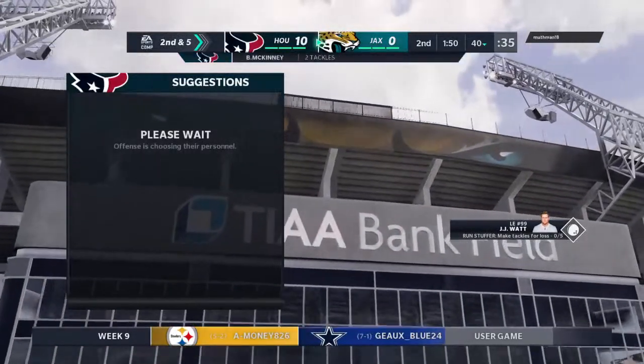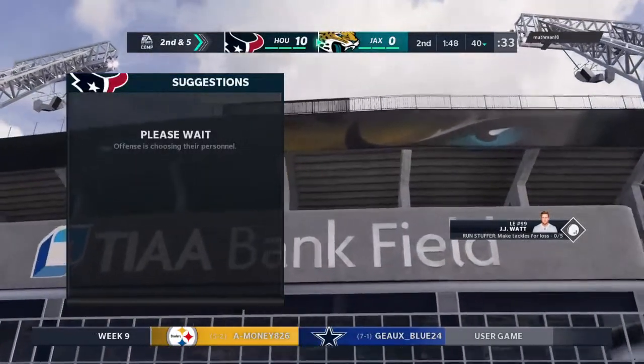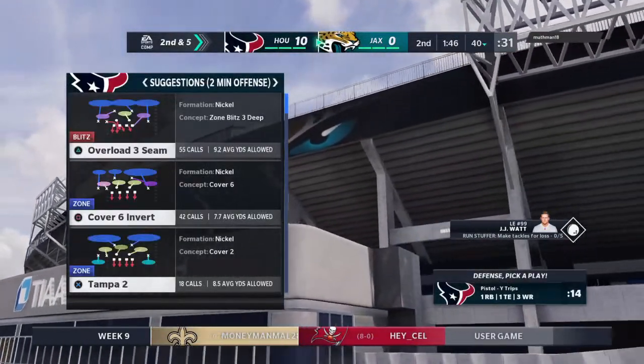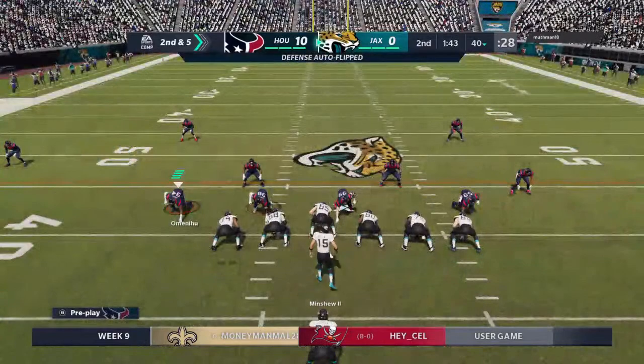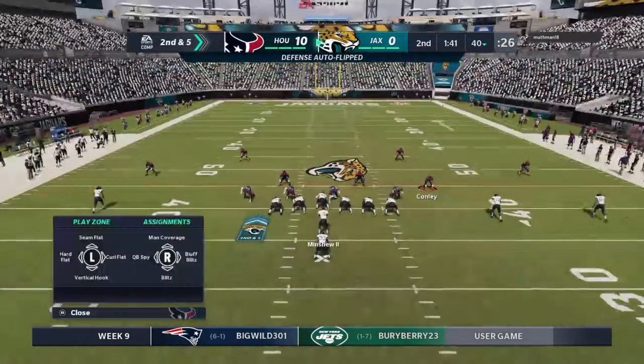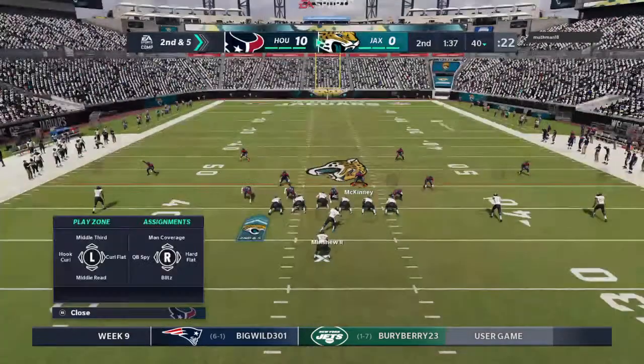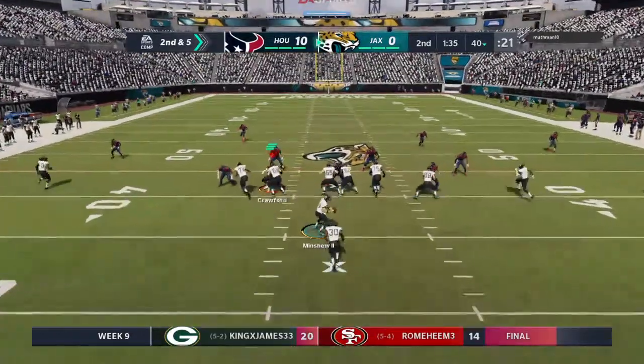Benardrick McKinney there to make the stop. McKinney on the tackle. That's a really nice, tough run inside, and they gained 5 yards on it. And to be frank about it, most offenses don't expect to get 5 yards on a play call like that. So when they do, they go back to their huddle with a little pep in their steps. They're starting to think that they're starting to dominate the line of scrimmage.